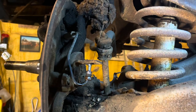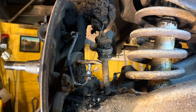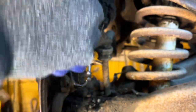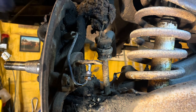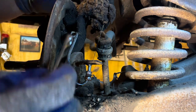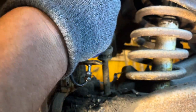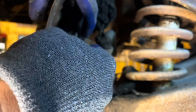We'll go ahead and pull the wheel cylinders. Really not a fan of how GM did these. You can't get to the bleeders. It's hard to get these lines tightened up, but it is what it is. Done a bunch of them. Can't get straight on these with a ratchet.